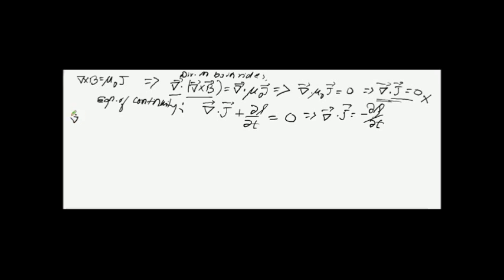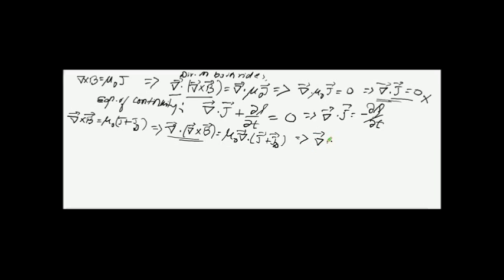So similar to the earlier pattern, let's just take one more quantity, suppose JD, and add JD to it. Okay. Now let's take divergence on both sides. What happens if I take divergence on both sides? I'll have del bar dot del bar cross B bar is equal to, mu naught is a constant, let's take it out, del bar dot (J bar plus JD bar). So this side is 0, this side is 0. So dividing throughout by mu naught, I can have del bar dot J bar plus del bar dot JD bar is equal to 0.